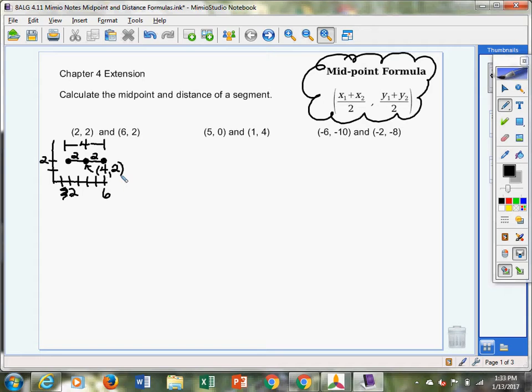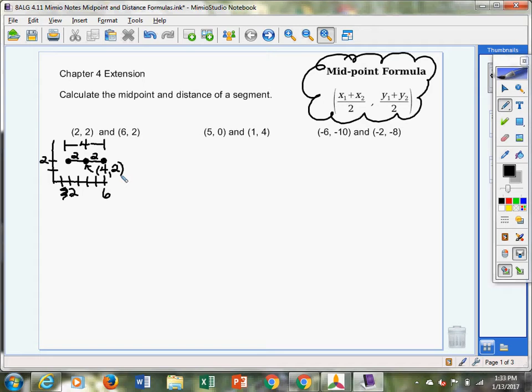So it's easy to visualize when it's a horizontal line or even a vertical line. But with any other line, it's going to be hard to see, and so you will want to use a formula. I wanted us to see the answer using another strategy, so I can apply the formula to it and show you that it actually matches up and works out.